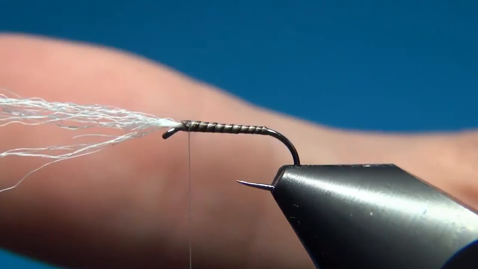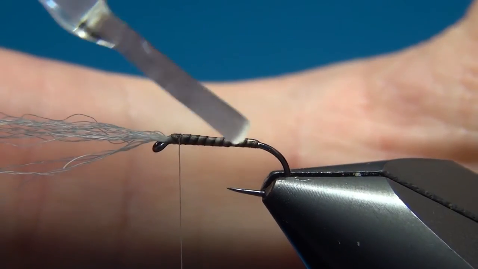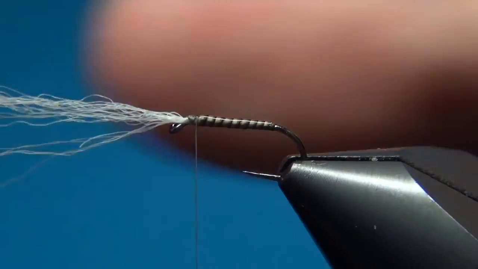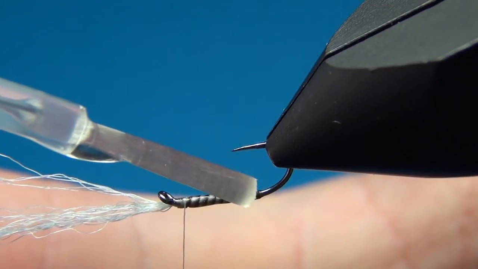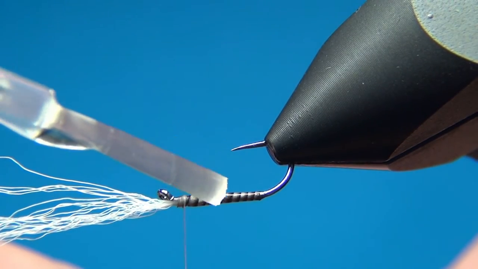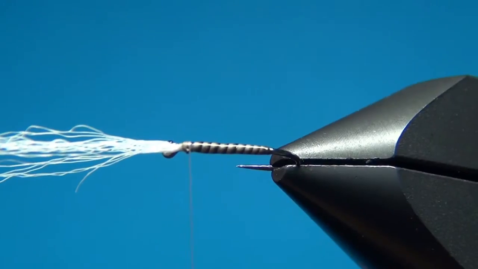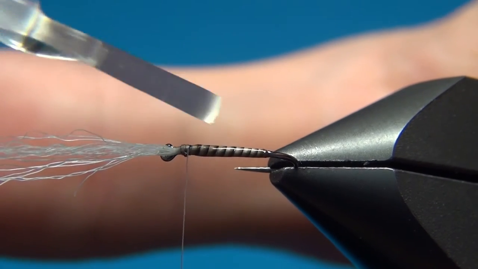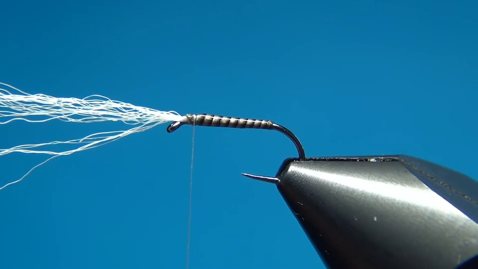And then to secure this quite fine and not so durable material, I'm going to put a tiny bit of glue or varnish all over, so one thin layer on top. This will bring out the segmentation as well as secure this peacock quill.